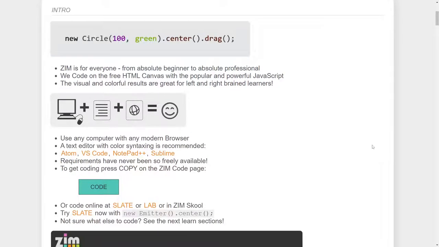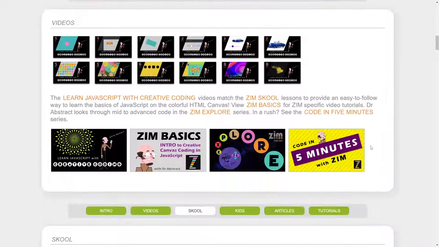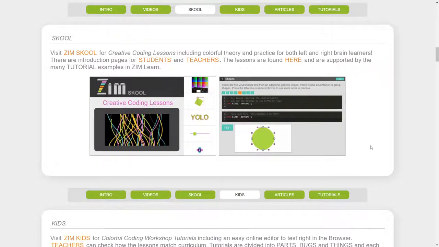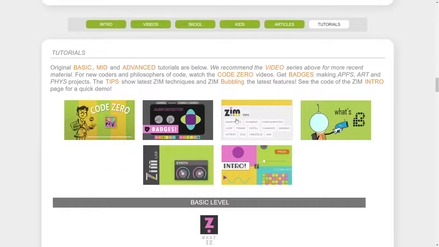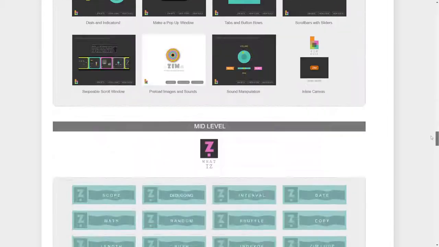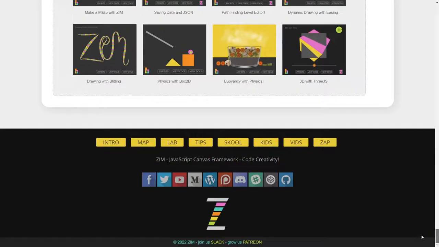Well, it can be found in the Learn section, but it can also be found at the bottom in the gold bars, it's called. And that is ZIM tips. I'm just looking for it now. Here it is. ZIM tips. Or indeed, this is a bad page to go to the bottom because we have to go past all these tutorials. Down here in the bottom, there's the tips right there in the gold bars.